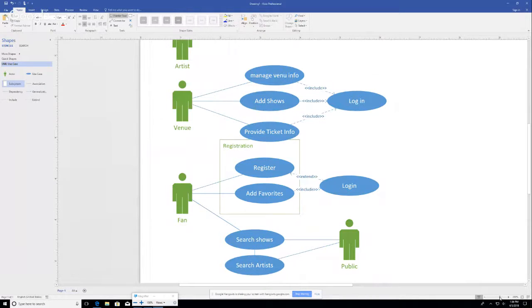I'm not sure this represents a two subsystem. If you were doing like an ATM, say the checkout at the stores with self-checkout, the ATM system would be a separate subsystem, right? It would be a totally separate system. And you might include it in your diagram and put it in a box because it's literally a different subsystem than the actual kiosk is. This I'm not sure actually qualifies as a separate system, but I just wanted to show you how you could use the box.